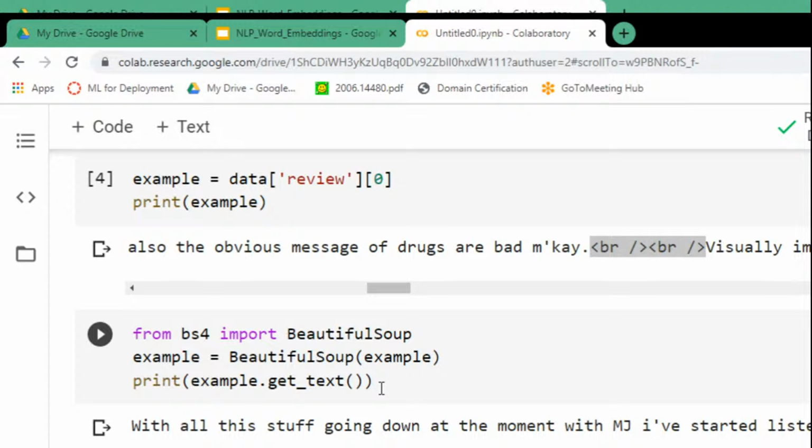In the next step, what we are going to do is we are going to remove the punctuations and the numbers. How do we do that? For that, I have to import regex. I hope you are aware of the regex module. So we are going to import re, that is regex.